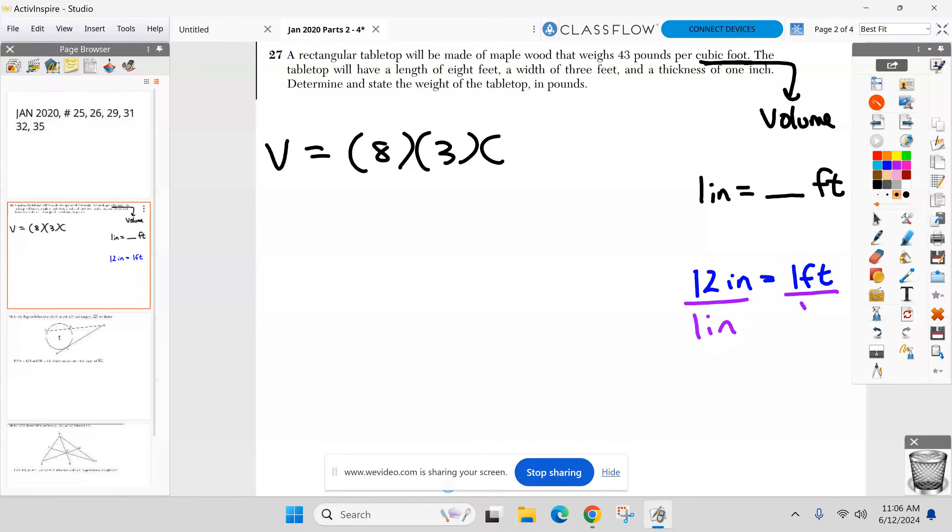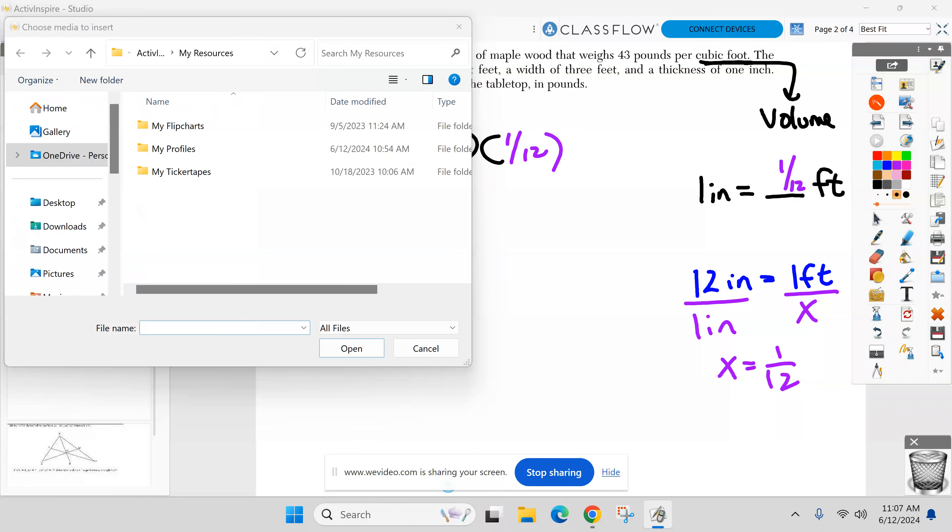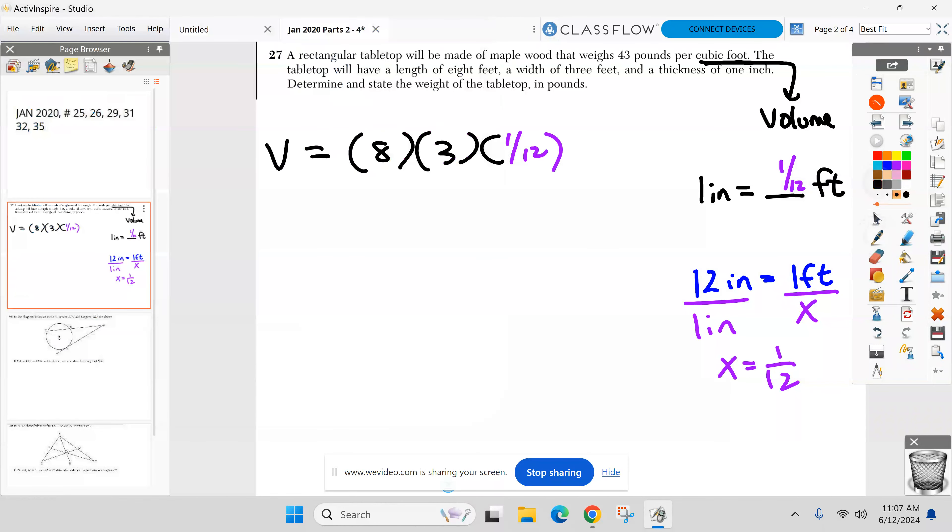I got one inch. How many feet? That's the only conversion you're responsible for. Any other conversion will either be on your record sheet or as part of the problem. Feet and inches are the ones you have to remember. And what are we getting? One twelfth when I leave it as a fraction. One inch is one twelfth of a foot. Now I'll use that in my volume calculation. So we get the volume of this tabletop, two cubic feet.